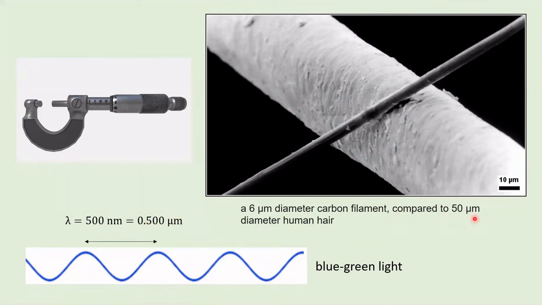Hair is on average 50 micrometers across. The wavelength of visible light is half a micron. 50 is 100 times greater than 1/2. So you could stack up 100 wavelengths of light across the thickness of a strand of human hair. Impressive that we can measure it, right?